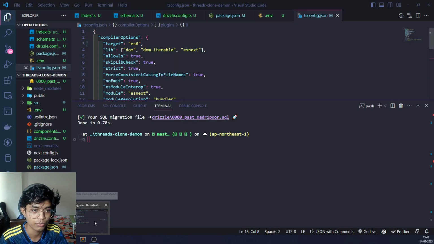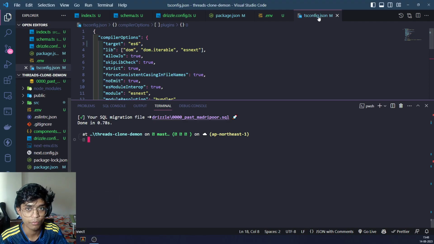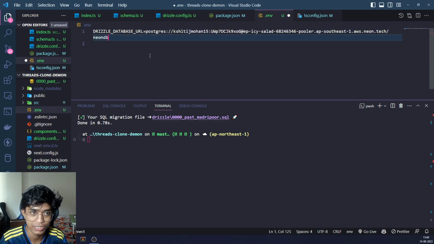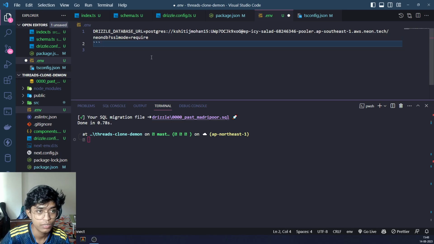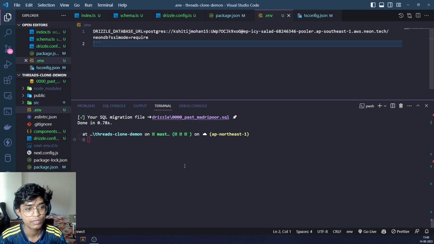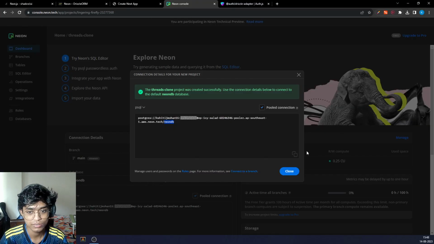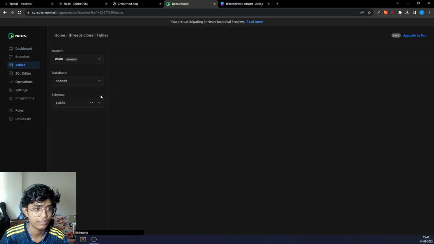So I'm going to go here, to .env. I'm going to have to delete it anyways, so I'll just do it right now. SSL mode require. Save it. And then I'm going to yarn db push. So this database right now, it's empty. It doesn't have anything, as you might notice here. Table 0.